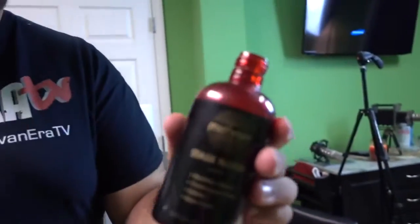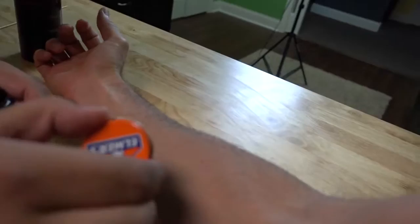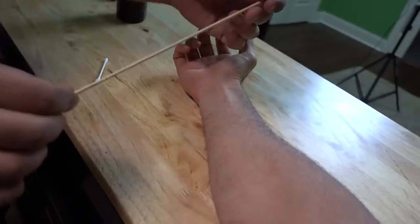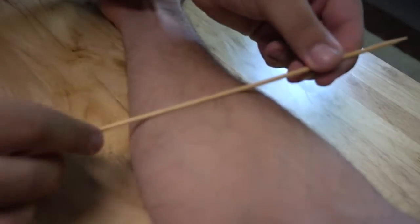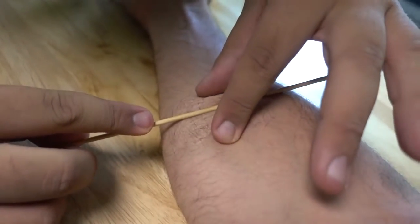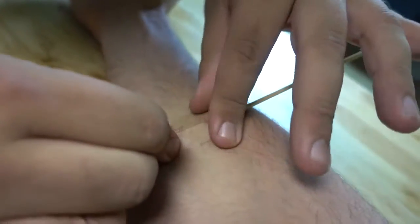Here's what you'll need: some rubber cement called Craft Bond and some fake blood. Your first step is to take the rubber cement and apply a thin layer of it on your arm, then let it dry. Now that it's dry, you're going to take your stick and lay it right in the middle of the rubber cement patch. Then you're going to start folding the skin on your arm right over top of the skewer.